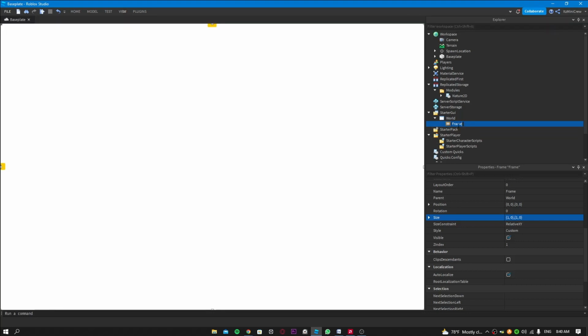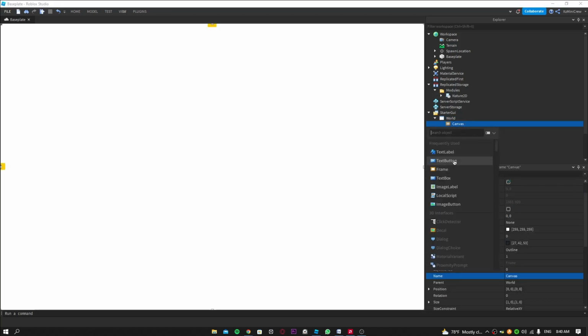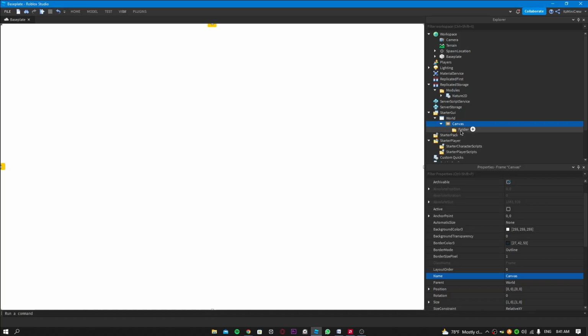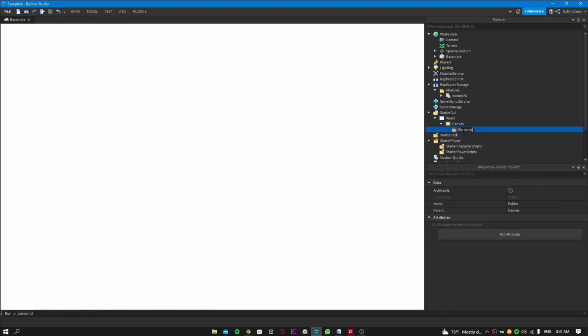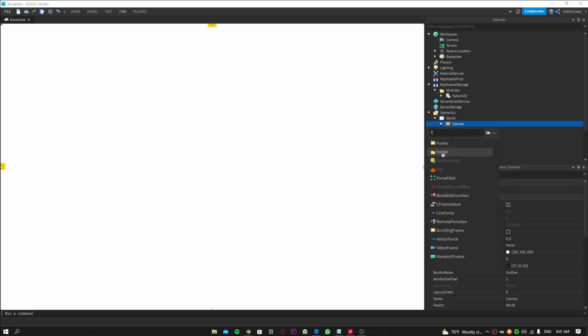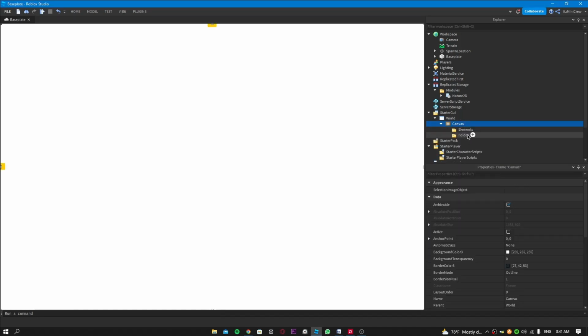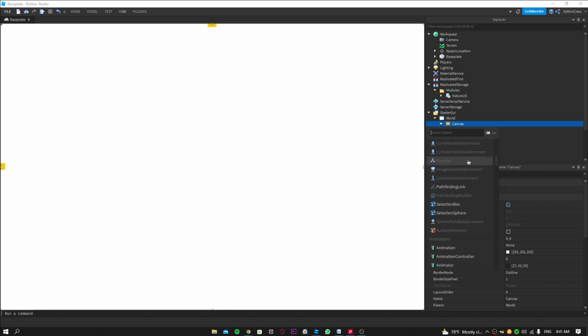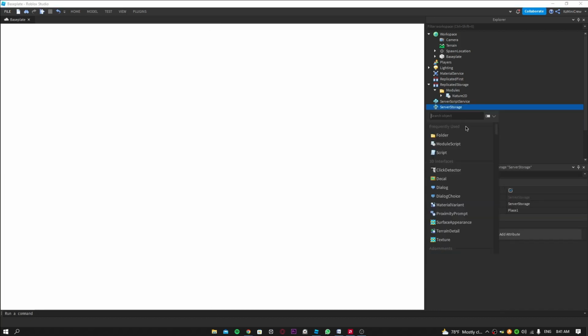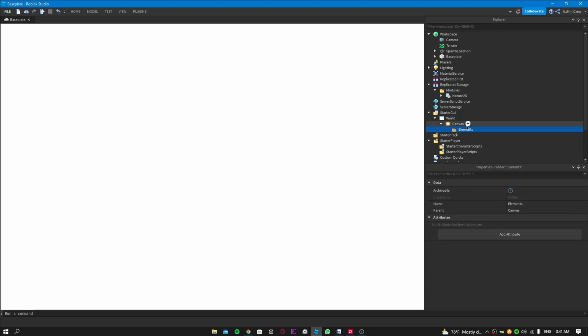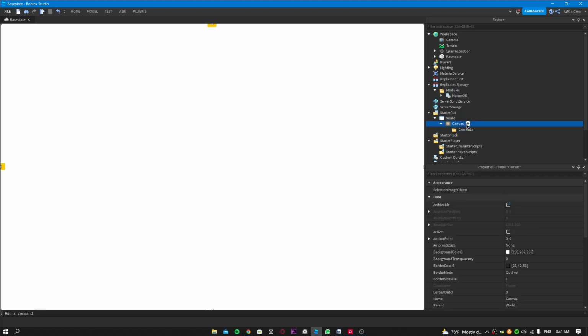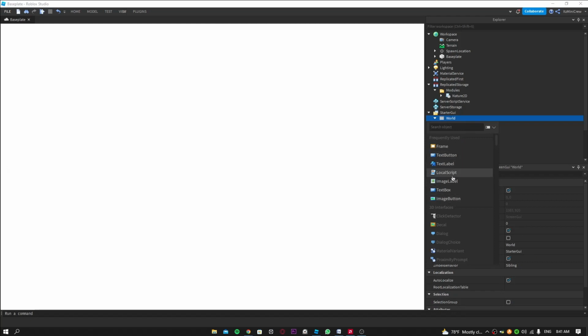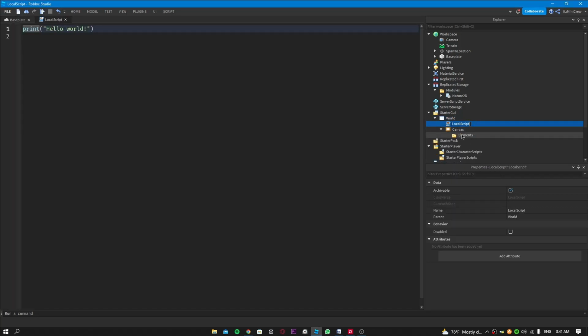Anyways, now since we have this, we're gonna rename this frame to canvas, and inside that canvas we're gonna put a folder, and this folder is gonna be called elements, and we're gonna put a new folder as well. This for now does not have a purpose, so actually I'm gonna cut that. Yeah, we don't need that anymore. Okay, so we have the elements folder, and we have the frame. Okay, now we need a local script under the world, and we can rename this to anything we like. I'm going to just rename it to handler.